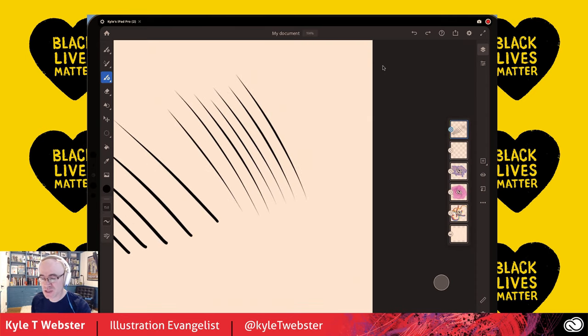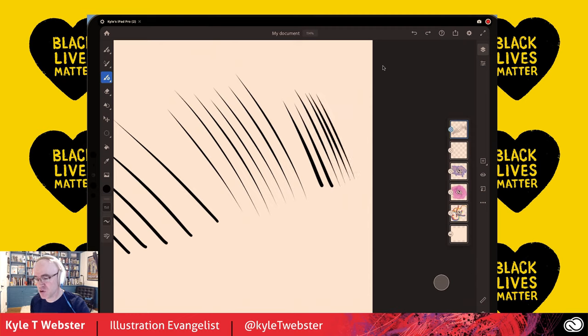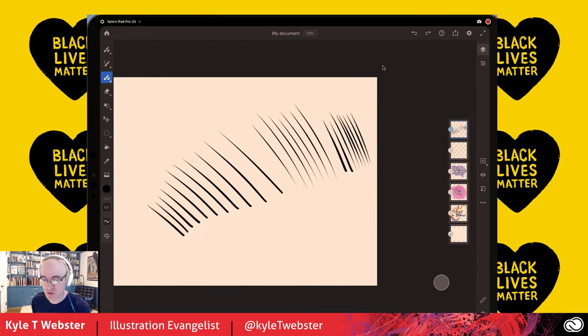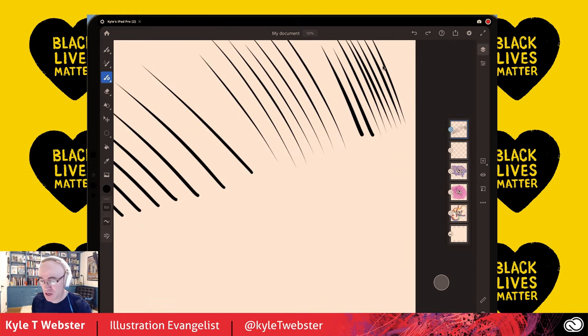So rather than putting the stylus down and pausing for a moment and then pulling away like this, that's one way to use it. You can also do that. Same brush. So this is a very natural way for those who do a lot of inking to control what happens with the line that they're drawing. Does it work on the other end as well? Can I start with a taper and end with a rounder, more solid mark?